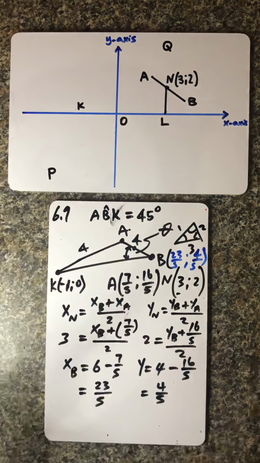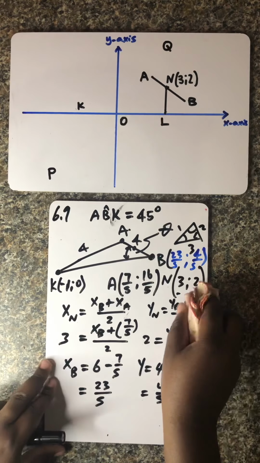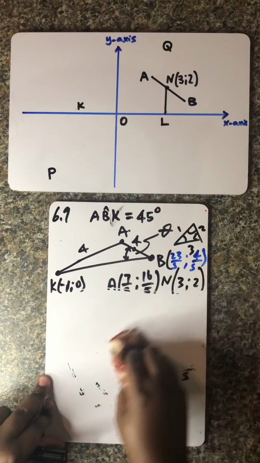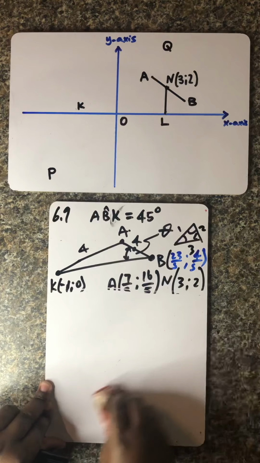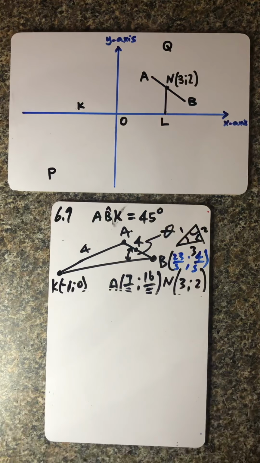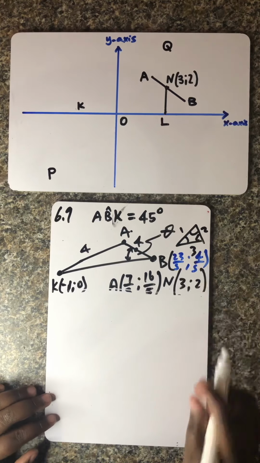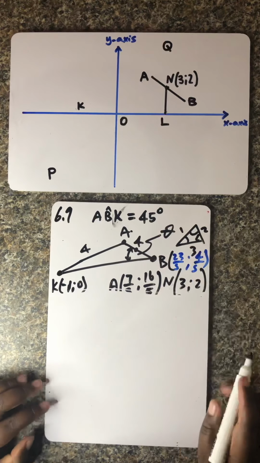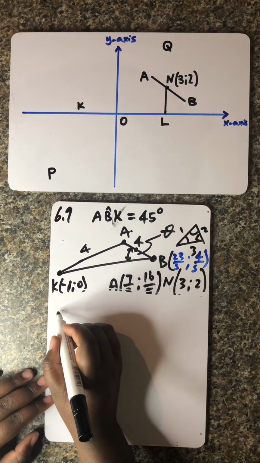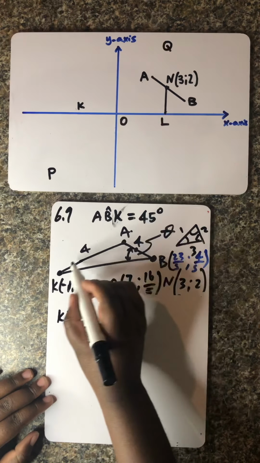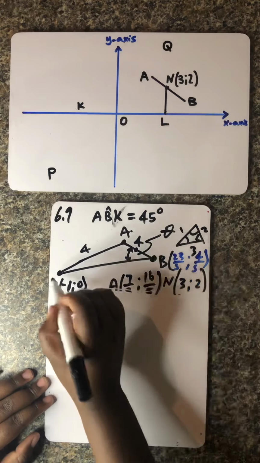Okay, so ladies and gentlemen, let me just remove all of this information, because you already noticed how to answer that question. So remember, we are not done, ladies and gentlemen. I just wanted to calculate the coordinates of B. Then we can use the distance formula to calculate the length of KB. We know this is 4, we know this is 4, we just want that length.